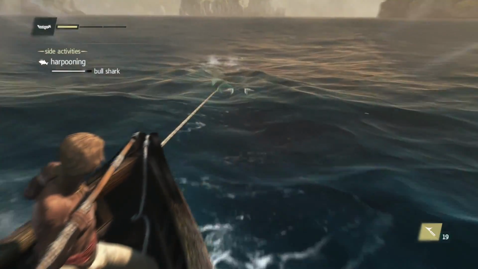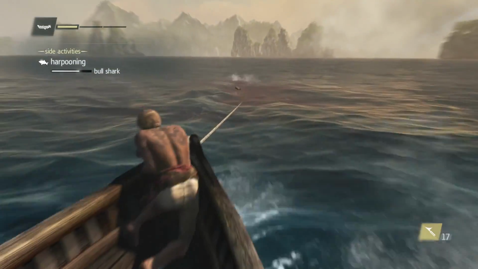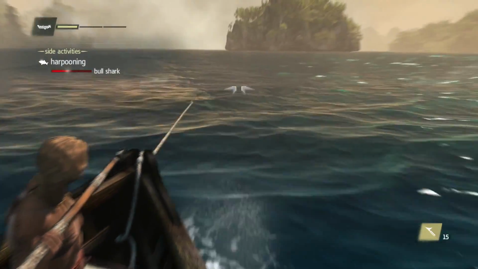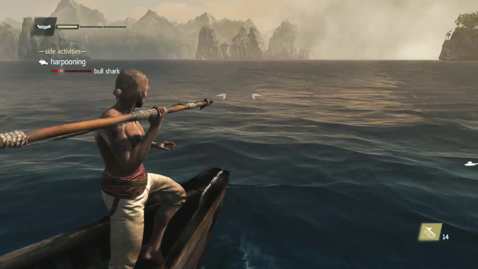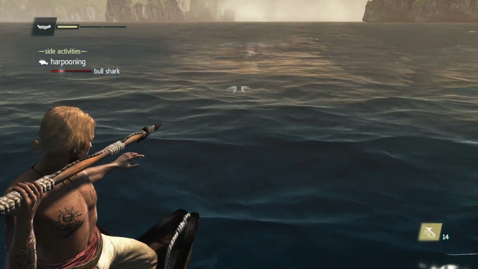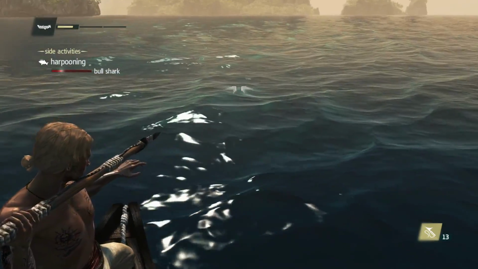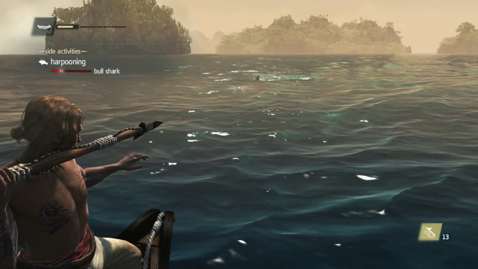Steady now, lads. Success! It's weakening! The bastard's torn the rope! Stay sharp, lads. This is one of the smaller harpooning targets. Just imagine taking on a great white shark or a blue whale. This one's dangerous! The harpooning activity itself has upgrades, and you will need them to take on the bigger targets. You can upgrade the health of the rowboat, the number of harpoons you carry, and the damage of the harpoons themselves.